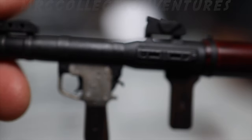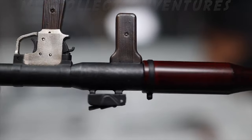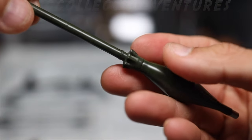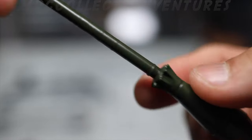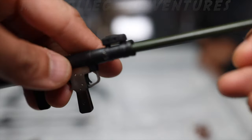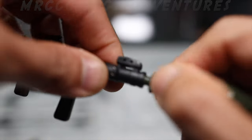nice right there. Okay, and then of course the ammo right here, color green, with some small weathering effects there. Right, of course very nice paint job, very clean. And of course you can attach it here inside, but you cannot lock.